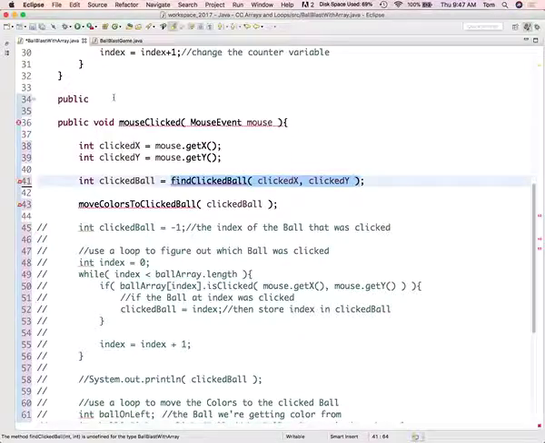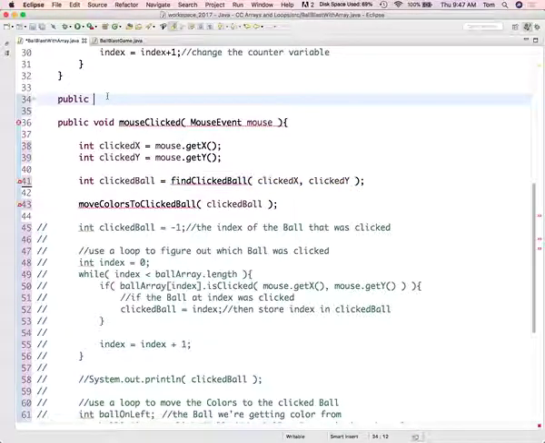So what type of method does that need to be? It's going to be an int, right? Exactly. So this thing is going to give me back an int, and it's going to be called findClickedBall.